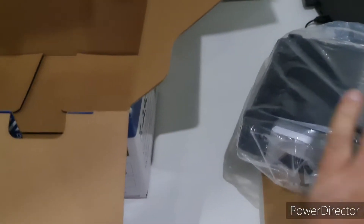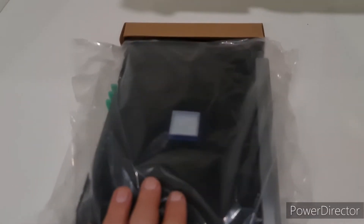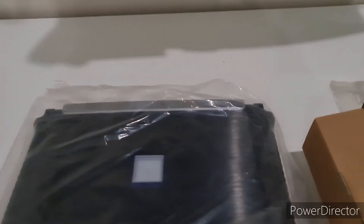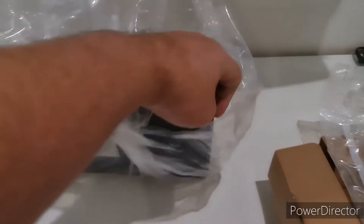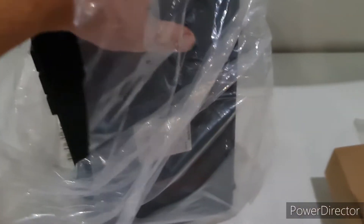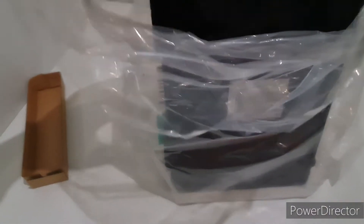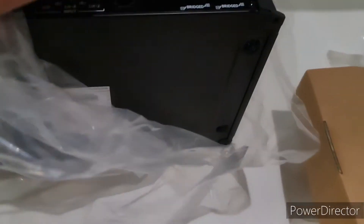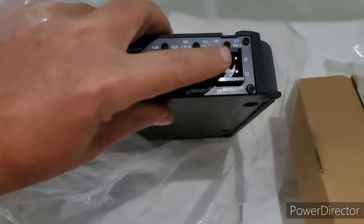There's no fixed Alpine badge — there's a little light in there that lights up, and the badge is loose so you've got the choice of which direction you can place it. In the packaging, please make sure you recycle your plastic packets — this world's got enough plastic floating around. I love these Alpine plugs; you connect your speaker cables to them and it's a solid plug that pushes in.